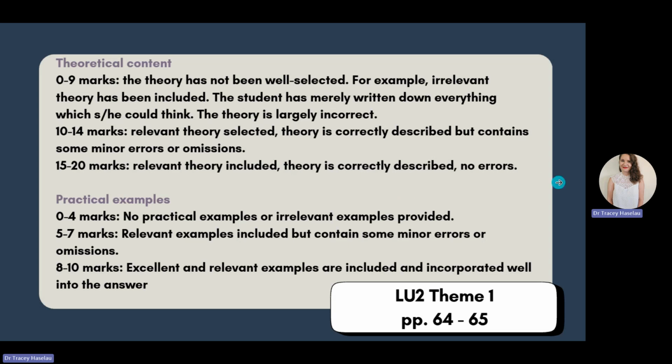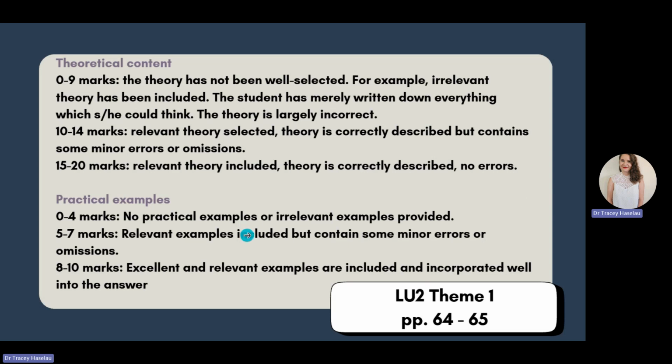And if it's for 10 marks, as a marker, I would maybe be looking for 5 to 8 accurate statements in that theory to discuss perception specifically. So don't just write down random facts about the theory like it was developed in 1852. That doesn't help me to understand perception. Okay. So it must be relevant and it must be correctly described with no errors to get full marks.